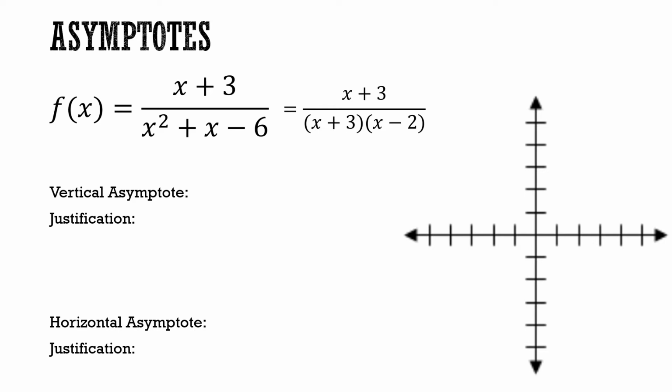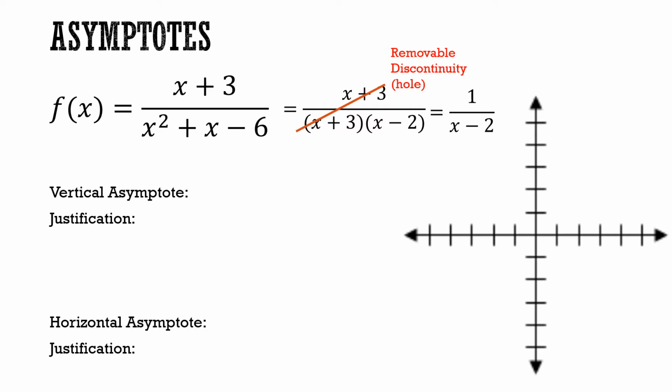Immediately, I notice that the factor in the numerator of x plus 3 is the same as the factor in the denominator of x plus 3. And anytime you have a factor that's the same, that's going to give you a hole or removable discontinuity in your graph. So I'll cancel that out, and I'll just take note that that is a removable discontinuity. Once I remove that factor, I want to rewrite the equation in the simplest form. So I get 1 over x minus 2.